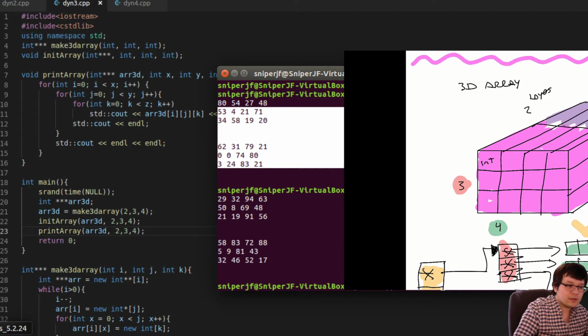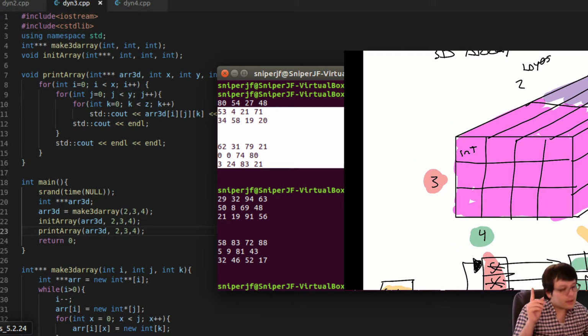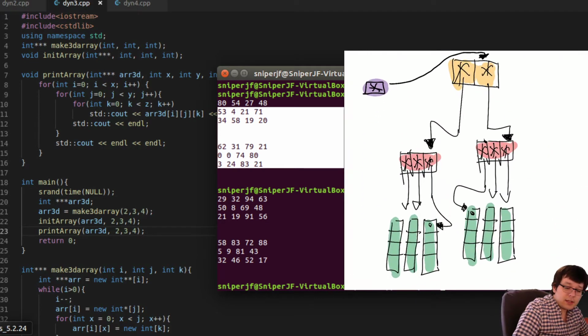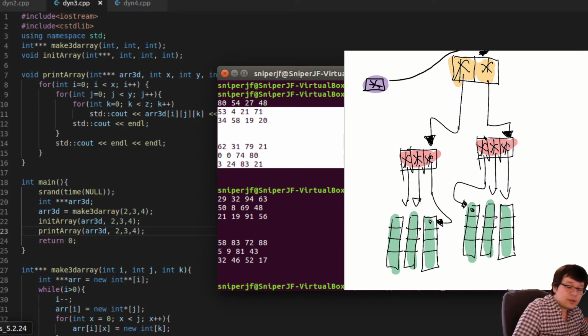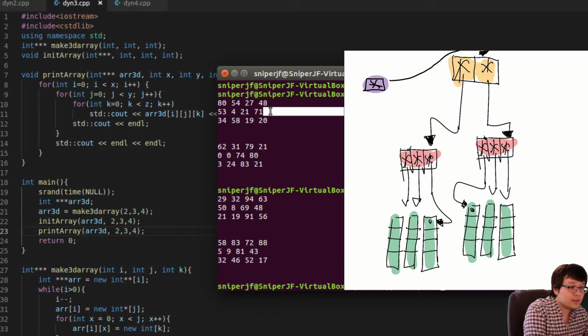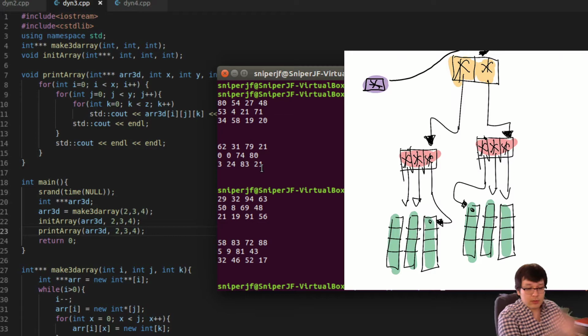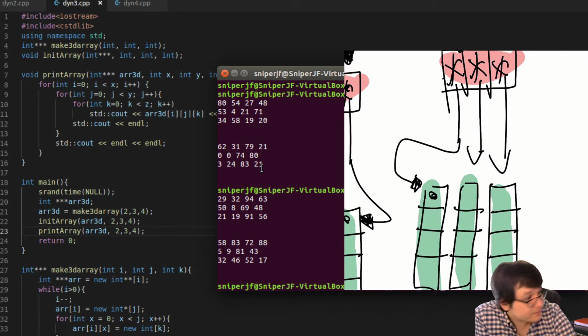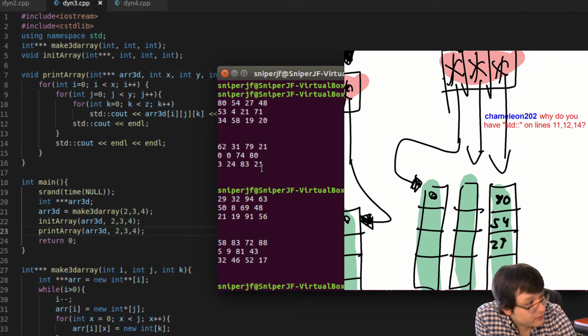So I can't, well, you saw the cube, right? If you compare it to that cube up there that we had, that's essentially the same thing that we did. And if we break it down, in that cube, there's only 6 green rows, right? Each of those is actual data, which are matched here, basically. Each of these is one of the green 1D arrays, okay? So if we were to fill this in, it would be something like 80, 54, 27, and 48.